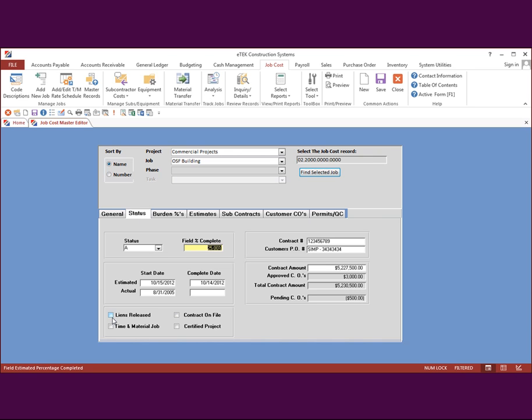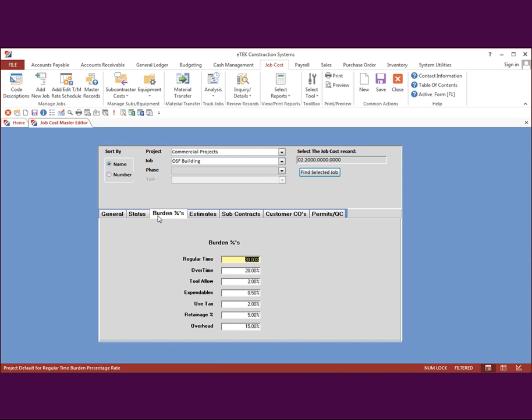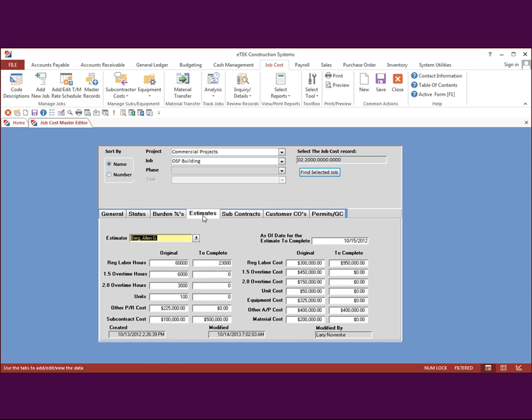What kind of project is this? What kind of account do you have here? Is this a certified project for a government organization? Is this time and materials? Again, you set all that up, including the contract number, the contract amount. If there are any approved change orders as of this time, those are shown here for the total contract amount. If there's any pending COs that need to be approved, if they are approved, then they'll get up into this category. The burden percentages can be assigned by customer, by project, by phase, etc. Estimates, and this is, let me stop for a minute.